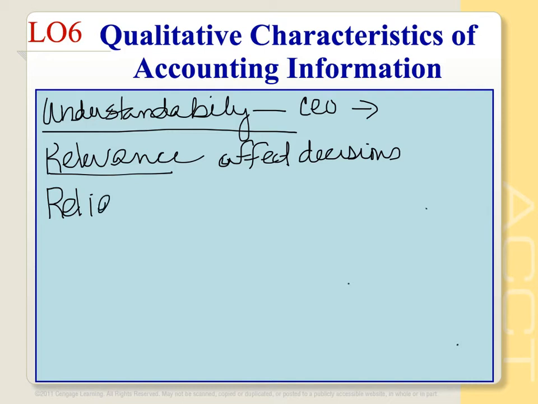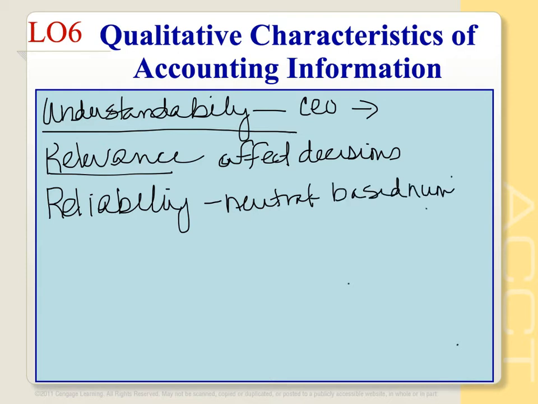Third, it needs to have reliability, or it needs to be reliable. Accounting information should be dependable to represent what it's supposed to represent. Information should be free from error, it should have faithful representation, and it should be neutral. We should be able to tell the story based on the numbers. We shouldn't go in and manipulate it, although there is some done legally, and then there is some done illegally. But I need to be able to rely on that financial information that you are showing me, because remember, I am going to be making decisions on it. So therefore, you need to be showing me the truth, free from errors.